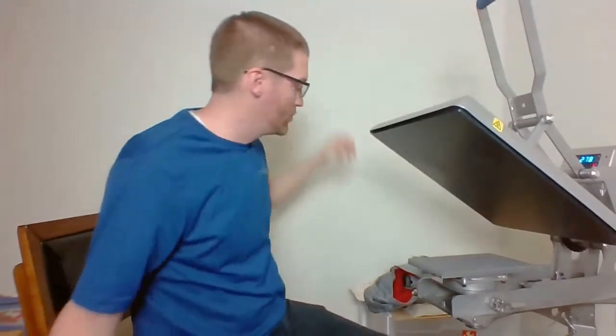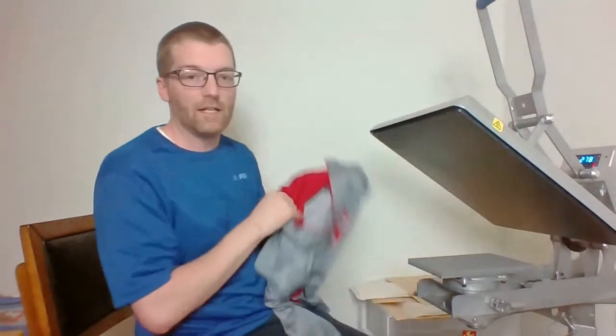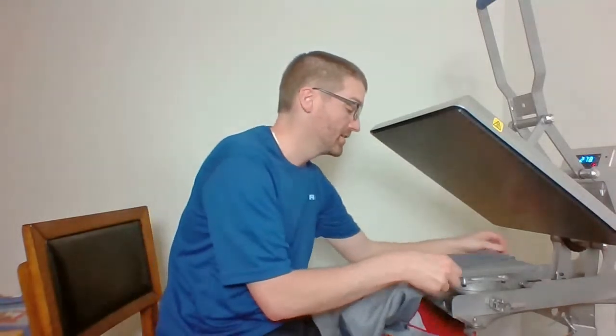Keep in mind, anytime you change to a smaller platen, you're going to need less pressure because the press is delivering a lot of pressure.